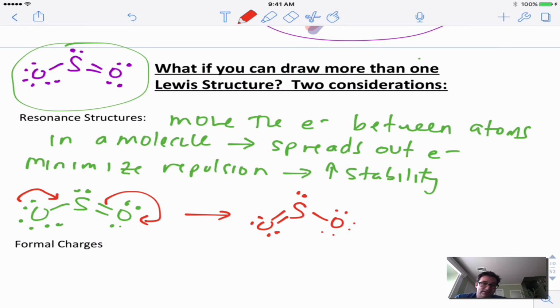Now the cool thing about resonance structures is the electrons are always moving. So you don't really have either of these structures. You actually have both of them at the same time, which I think is kind of neat. The electrons are free to move, so they can either be a double bond on the left or a double bond on the right. And what you end up with is kind of like a mix of the two. The most common molecule that does this, that's used a lot, is something called benzene. So what I'd like you to do is actually Google benzene, find out what the structure is, and draw it for me. We'll talk about it in class. I'll put it as one of the questions.